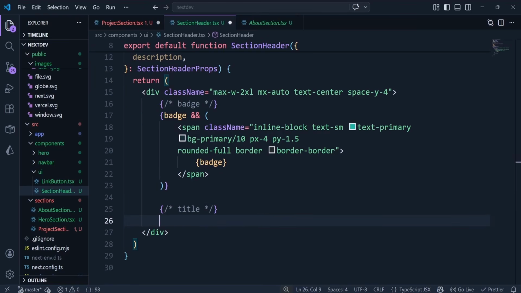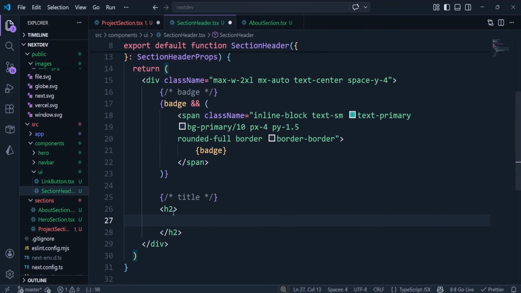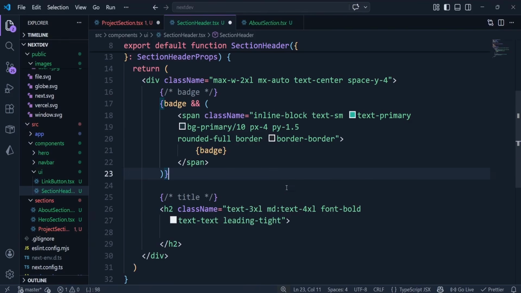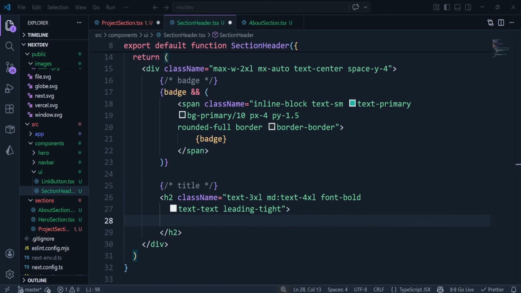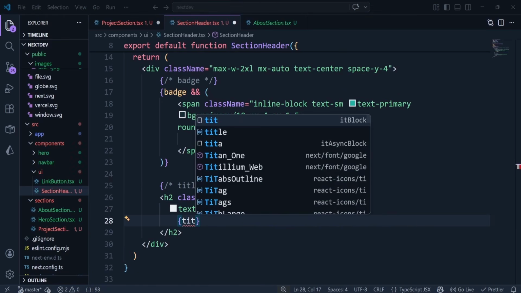So down here, we'll create an h2 tag, which we're going to give a Tailwind class. I'll just paste the styles right here. I'm giving this a text of 3XL, and for medium screens and above we're going to apply text of 4XL, a font of bold, a text color of text, and a leading of tight. And then inside this h2 tag, we're going to output the title that's passed as a prop.